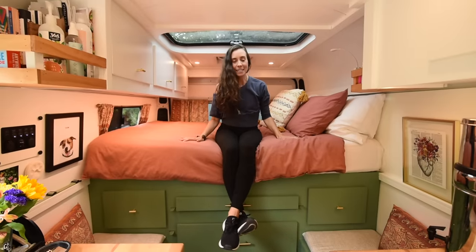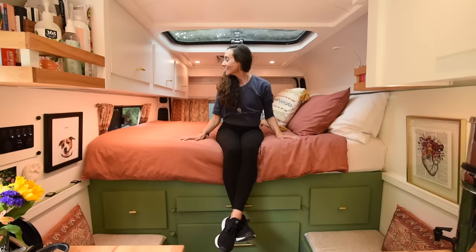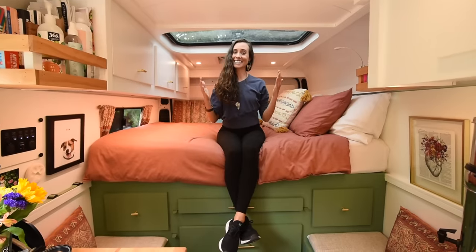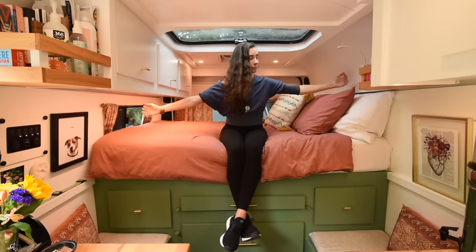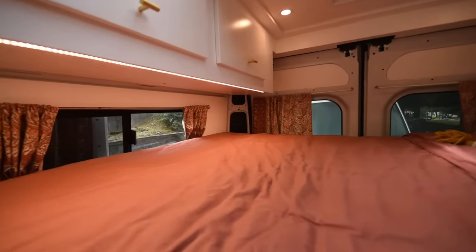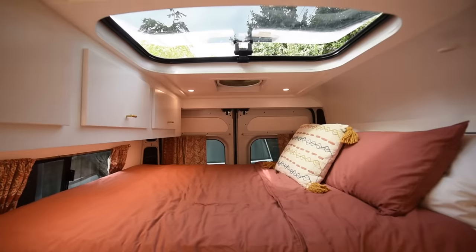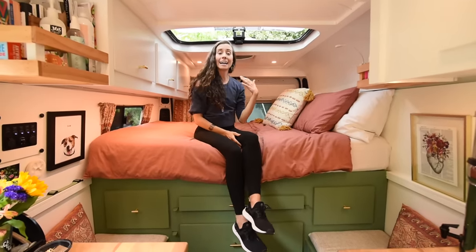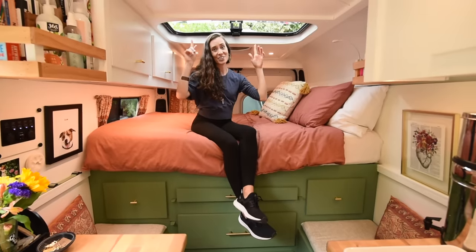This is obviously my bed. It was important for me to have a fixed bed — I just didn't want to be putting my bed up and down every night. Sleep is very important to me and I genuinely just like to hang out in my bed a lot of the time. The only thing I would change is I'd potentially make it a little bit lower, because the sunroof area is the only place I can sit up straight, but otherwise I love it. It's a standard American full size, exactly six feet from head to foot — I'm five-five so it works perfect. I've got a window at the feet of the bed so I can slide that open or closed. I left this area totally blank so I could have more of a headboard feel. The skylight does open — I can open it partway or take it fully off and remove the glass. That's also the only way I have to access my roof and solar panels to clean them. I like that as a safety feature — I don't have a ladder on the back, so no one can get to my roof unless they go through the sunroof.